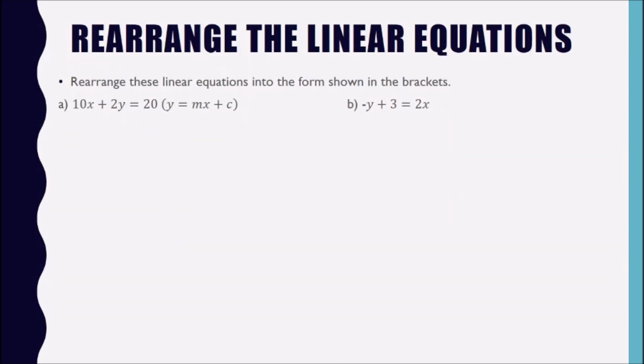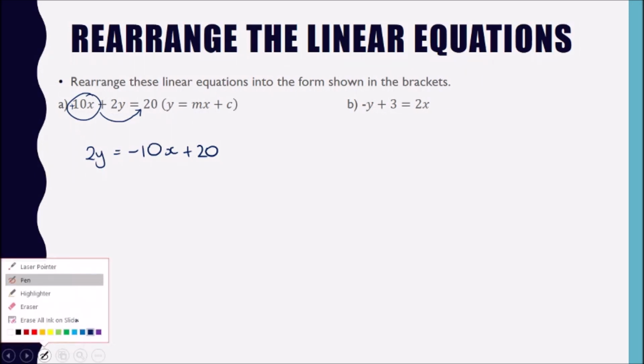So this one here, you need to practice rearranging the equation so that it's in the format of y equals mx plus c. So you first need to move the x to the other side, but you need to put it before 20 because mx is before the y-intercept. So 2y equals, now that's an imaginary positive, so it becomes a negative 10x plus 20. Plus because there's no negative, so it's automatically given a plus.